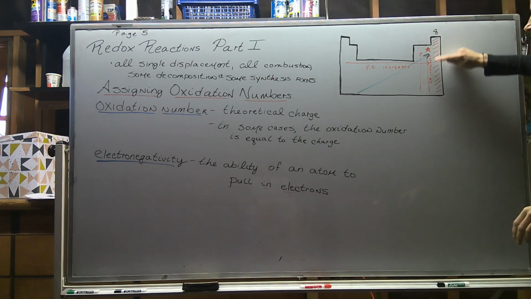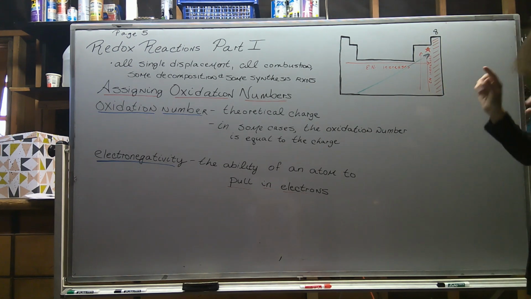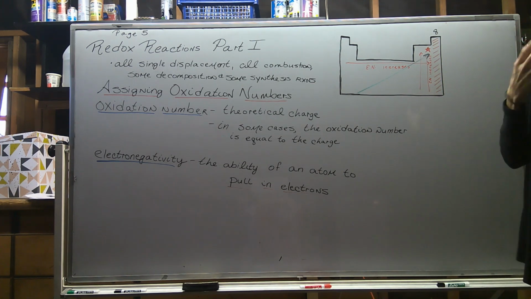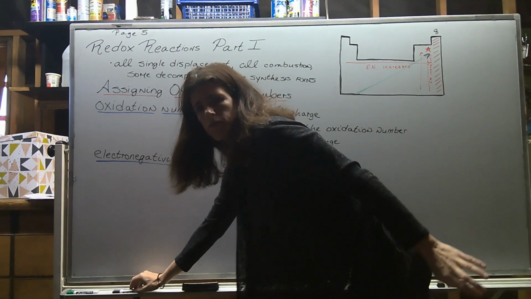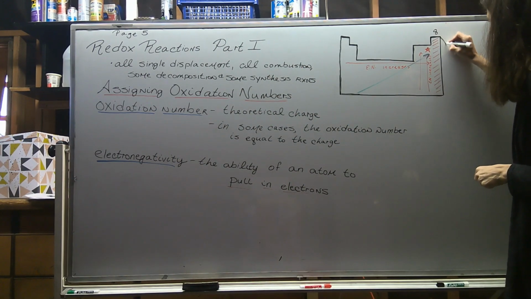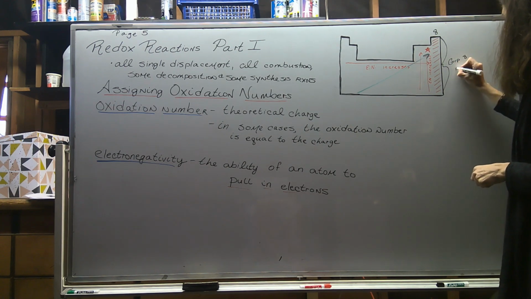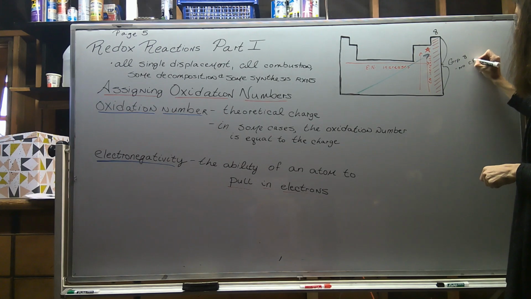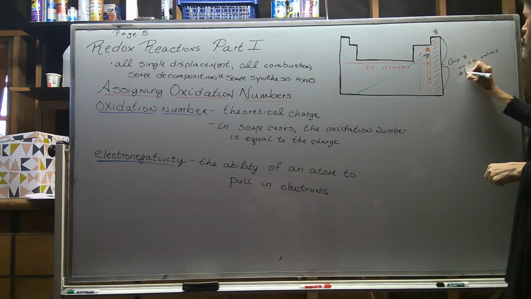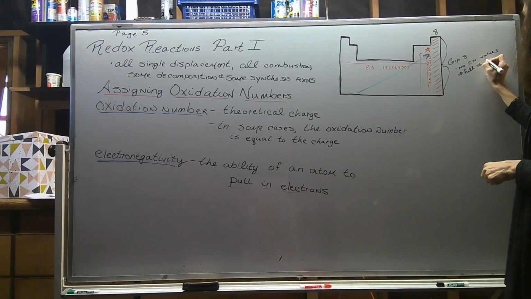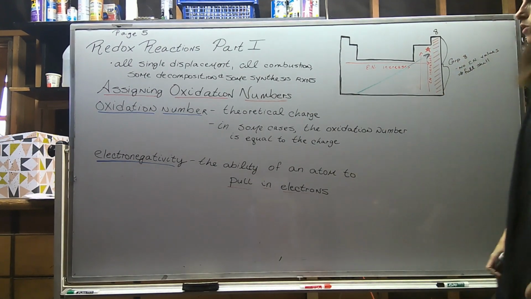I have my group 8 marked out here. For the most part, there's a couple of exceptions, but for the most part, we say that group 8 doesn't have electronegativity values. Why might that be? Think about what's going on with group 8. Group 8 already has that full shell, so there's no need to pull in electrons. It doesn't have the ability, it doesn't have the need to pull in electrons.